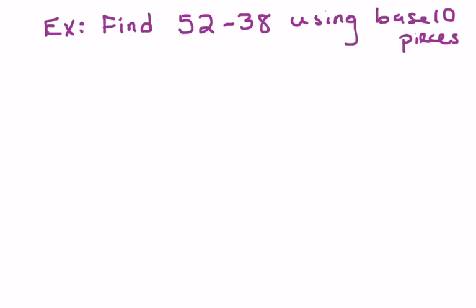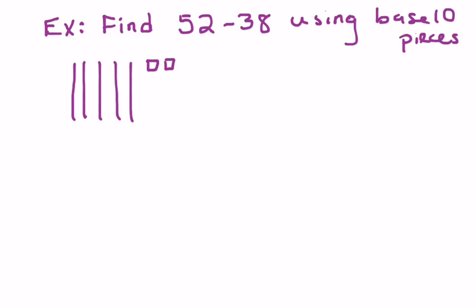All right, one more example. Find 52 minus 38 using base 10 pieces. Let's represent this. I'm sure you can do a better job of drawing this, but here's a quick rough sketch. 52, not 500, so 5 long pieces. I think I'll just do lines: 2, 3, 4, 5 longs and 2 units.